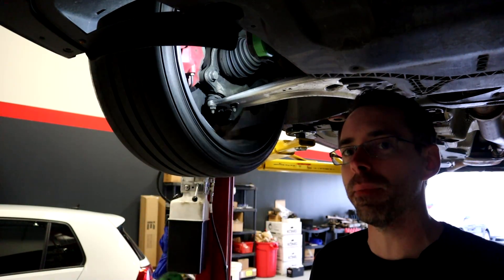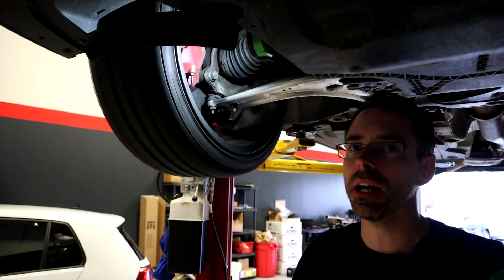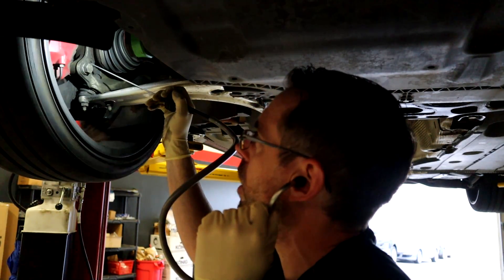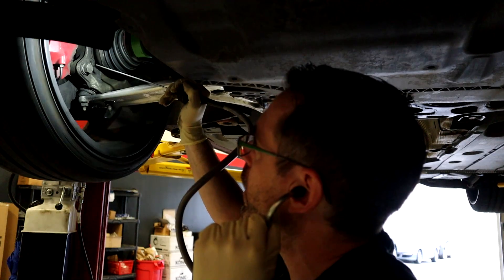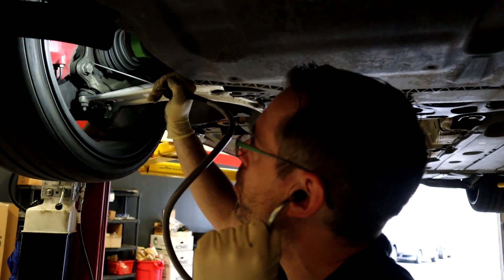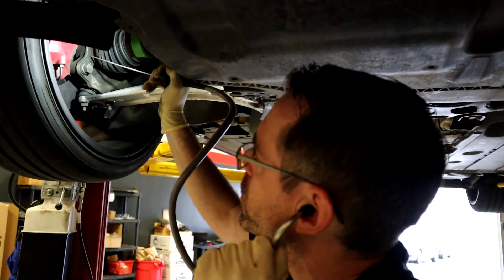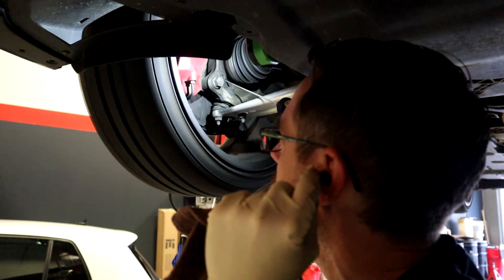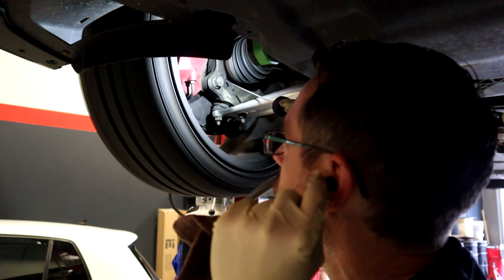We should be able to hear a difference if you have a bad wheel bearing — we know this side is bad. We should be able to listen to the passenger side, compare it to the driver's side, and see a variance between the way they sound. You may want to actually drive the car on a lift at a higher rate of speed to get the noise to produce. I'm putting the stethoscope on the bolts for the wheel bearing housing and then the steering knuckle itself — anywhere metal-to-metal should be able to get some resonance. We noticed the most noise is from a divot in the back of the wheel bearing housing, which is where I noticed the most difference between the two sides.